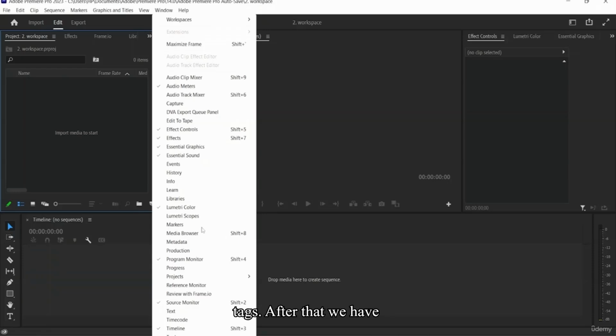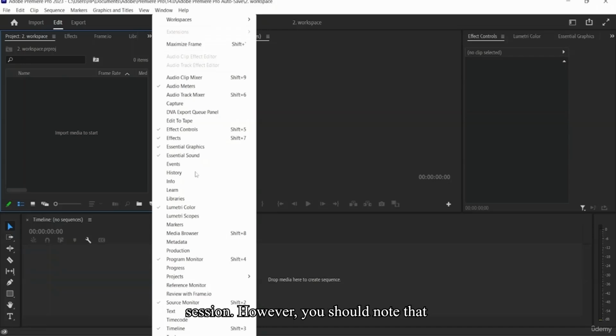After that, we have another important panel, which is our history panel, which will store a list of the actions that you have performed to change the state of your project in the current working session. As an alternative to using edit undo or the keyboard commands Ctrl-Z or CMD+Z for Mac OS, you can use this panel to jump back to any previous state in your current work session.